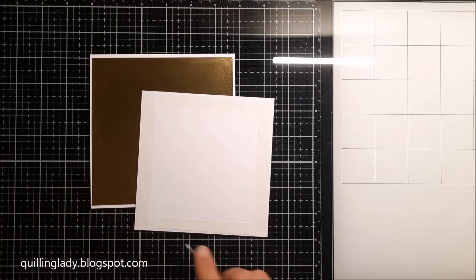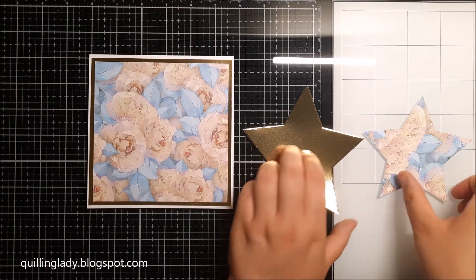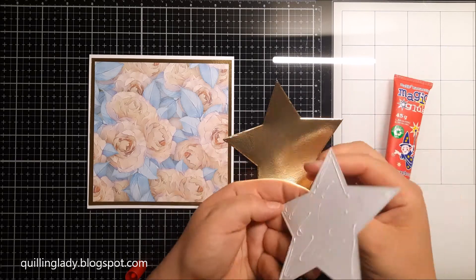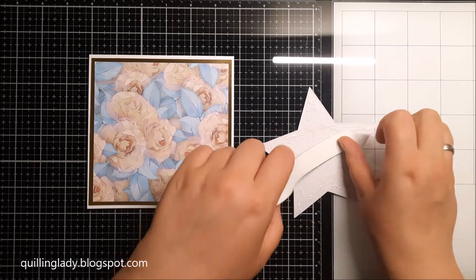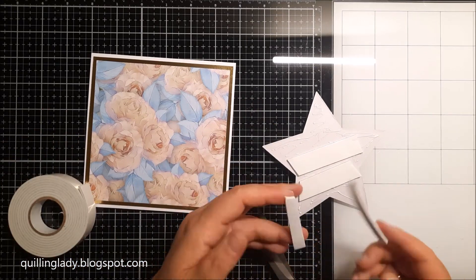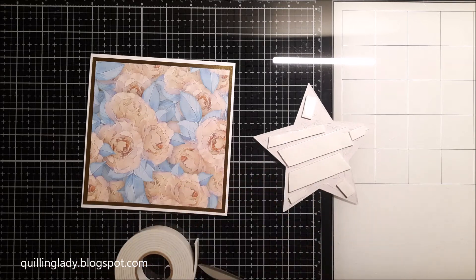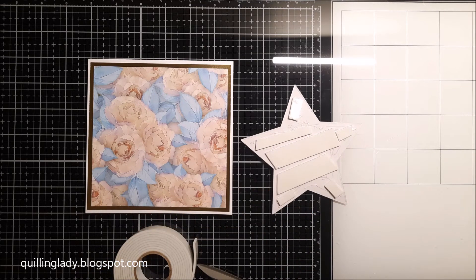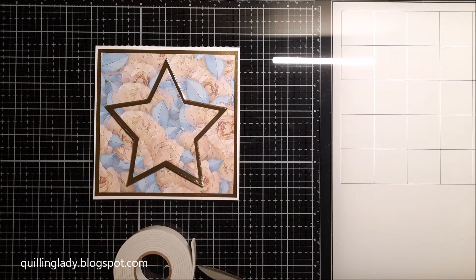When this is ready you have to decide how you want to put your stars on top. This time I die cut slightly smaller stars so they would actually fit on the card, and again I put the word 'top' on the back so I know exactly how to put those stars together. To add a little bit more interest and dimension I'm using double sided foam adhesive. It's always a good idea to use a little bit of liquid glue as well because in time the dry adhesive dries even more and we don't want that. We want our beautiful projects to last forever. Use your pokey tool to peel off the backing and then add a few more drops of liquid glue and put the star wherever you want.